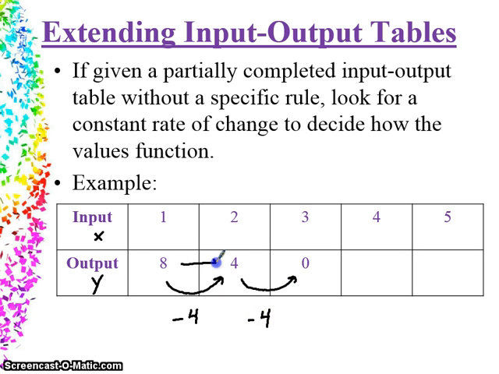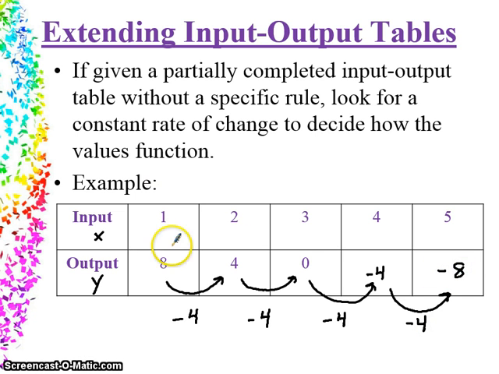You could also say that 8 was divided by 2 to get 4, but that doesn't work here. 4 divided by 2 is not 0. So that relationship only holds true for one set of the variables, not all of them. Do you see how consistently it's subtract 4 for each term? So if we see that the outputs are decreasing by 4, that's our constant rate of change. So 0 minus 4 is negative 4, and negative 4 minus 4 is negative 8.